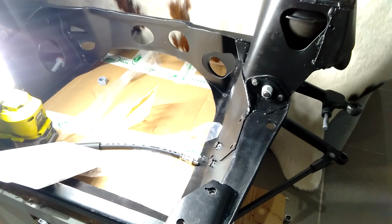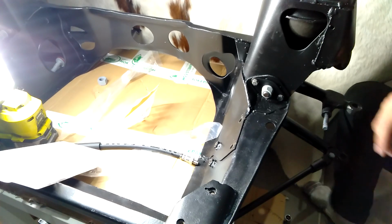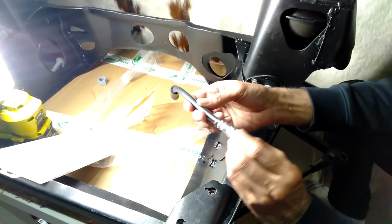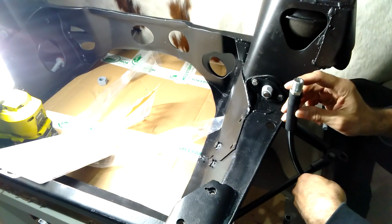Okay, so for the left-hand side, it's a similar process again, where you would need to make sure you've got the brake hose, that end there, screwed into the caliper or drum brake before you tighten up that end.